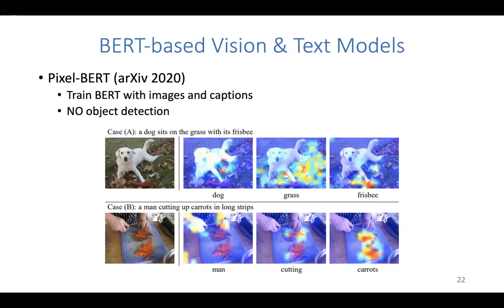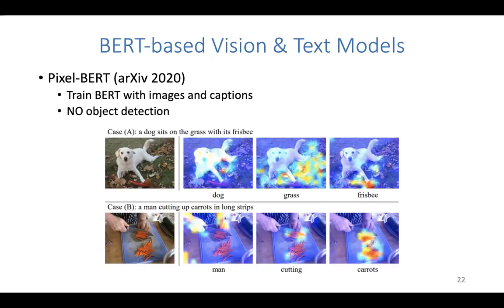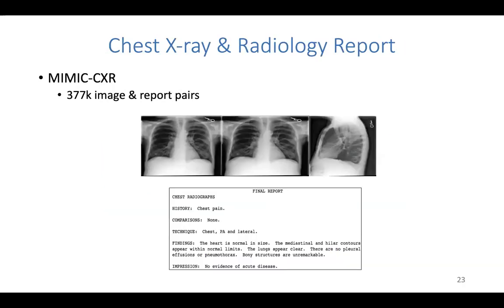All right, so far this is more like daily general domain vision text multimodal learning, and we're going to take a look at how this can be translated into chest X-ray and radiology reports. So far, any question before we move on to the next part? Nope. Okay, so let's move on then.